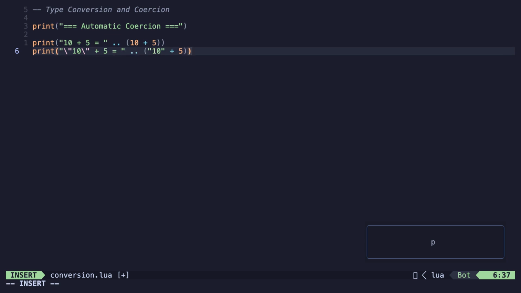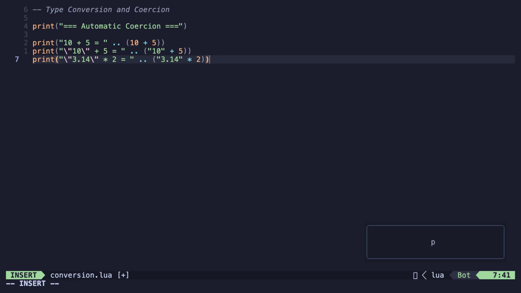Lua coerces the string to a number automatically. "3.14" * 2. Coercion works with decimals too.